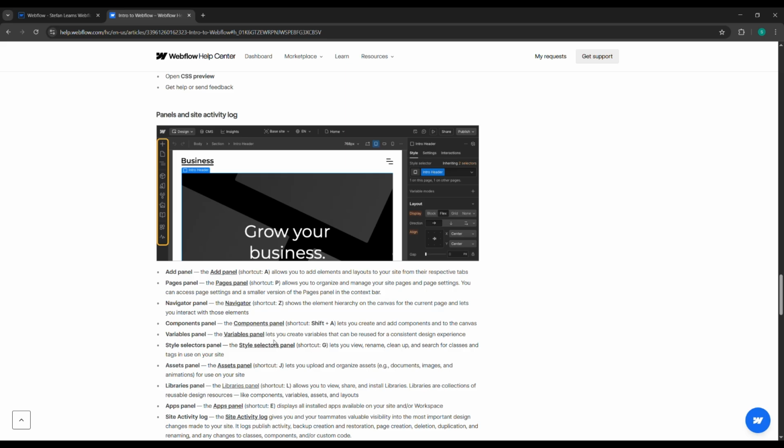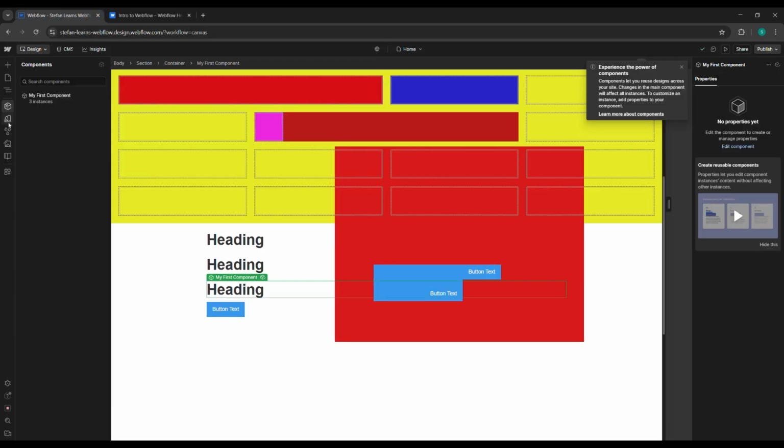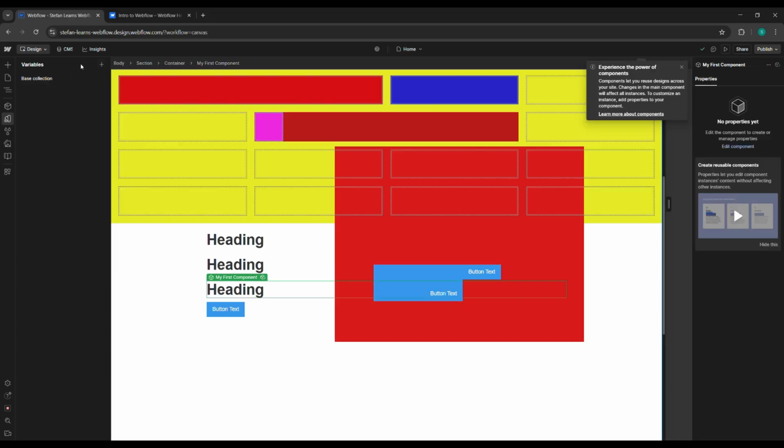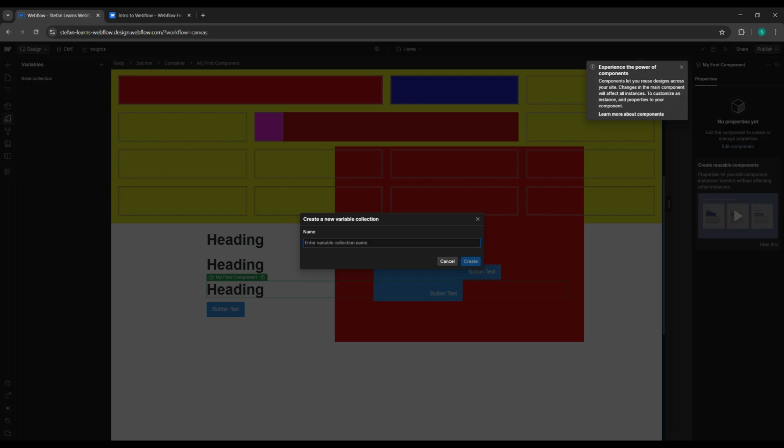Variables panel. The variables panel lets you create variables that can be reused for a consistent design experience. Okay, let's see the variables panel. Variables. Page collection. We have nothing here yet. Name, create a new variable collection. Stefan's first variable.